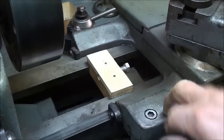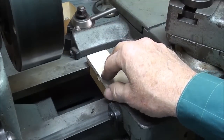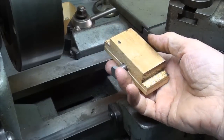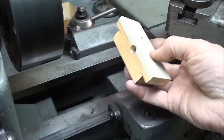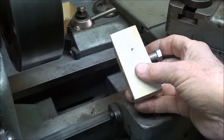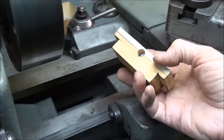Now I'm going to make this out of aluminum. If the weather wasn't so terribly cold here in northern Illinois, I would make a foundry pattern and go out in my fair weather foundry and cast a couple of these real quick, and that would speed things up. But instead, I'm going to make this out of cold rolled aluminum. Of course, it could also be made of steel.